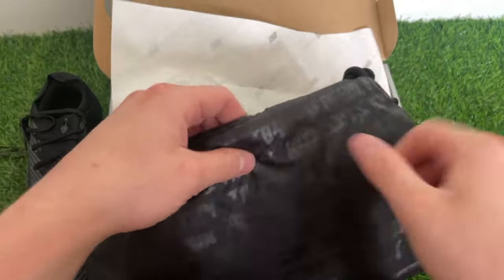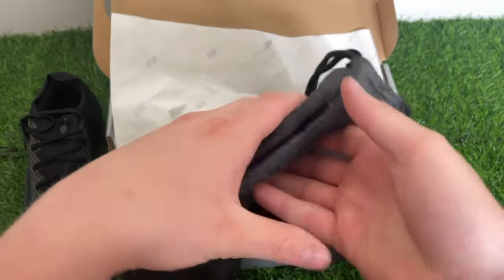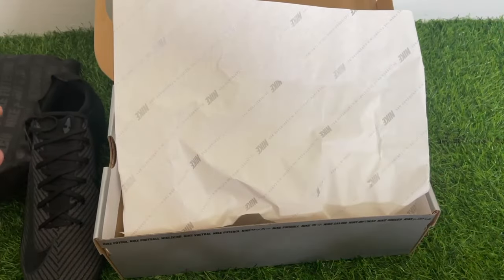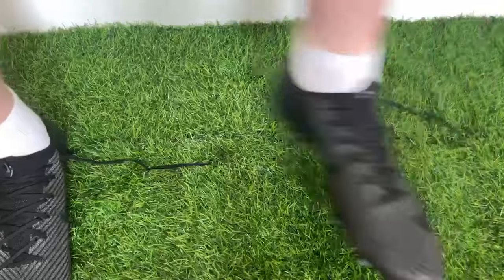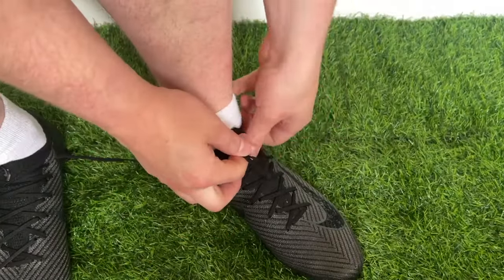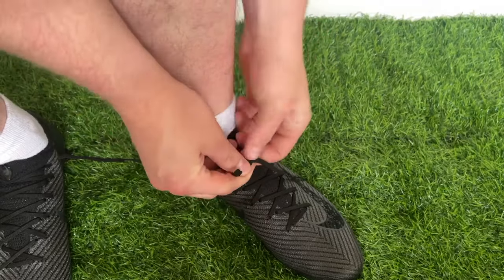Again, some people prefer to just use it for firm ground, and that is fine too. Just go according to what is more comfortable for you. But we find that it can be played on FG and AG because not everyone's got the budget to spend 500 euros or pounds on two pairs of elite boots.